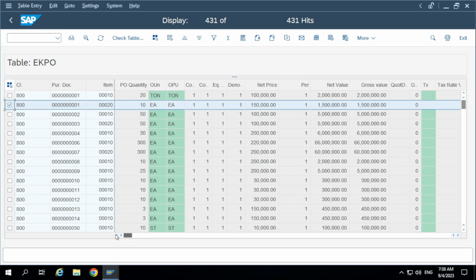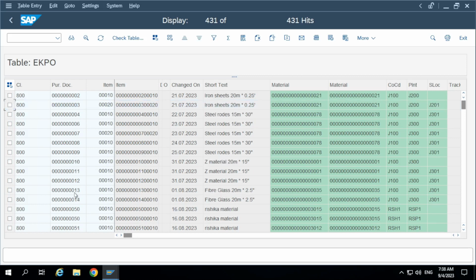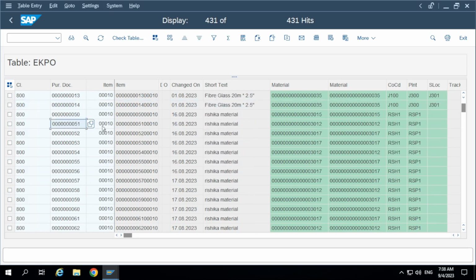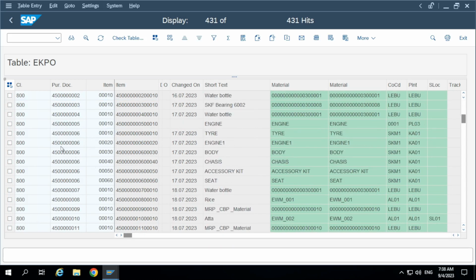So like that, you'll have multiple items for each purchase order number, one or more. There might be only one item also. One is the minimum and there might be multiple. For many purchase orders there is only one item. This purchase order number ending with 6 contains 6 items: 10, 20, 30, 40, 50, 60.